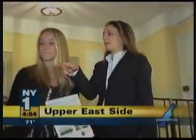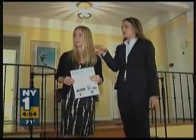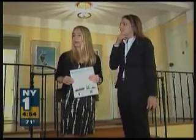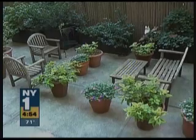on a great deal. Francis Katzen of Prudential Douglas Elliman agrees and adds that many also offer an unusual or larger layout that can't be found on a higher floor. A lot of the time, typically in pre-war buildings, you'll see third, second, and first floor have higher ceiling heights, larger floor plates, because typically they were used as doctor offices or just commercial use. So now that these are available for residential, you get a lot more bang for your buck. And you may even get outdoor space or look out into a quiet garden.